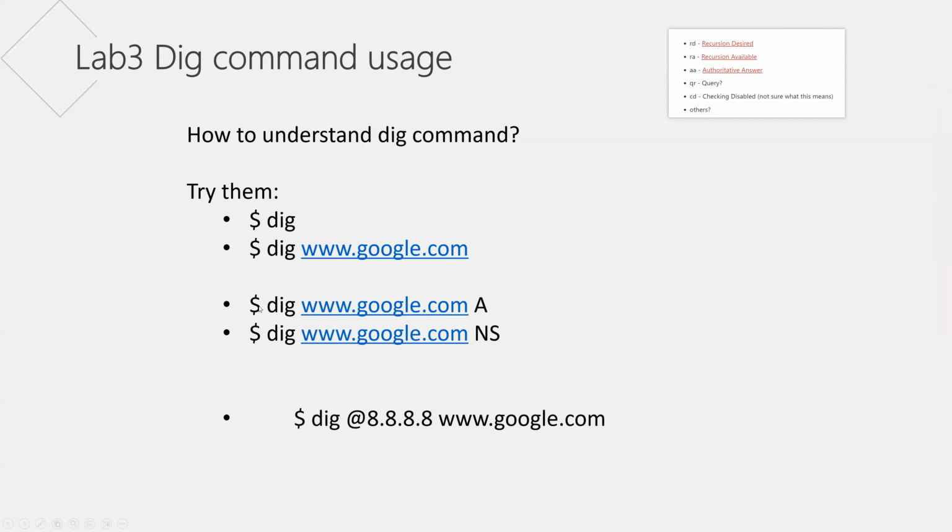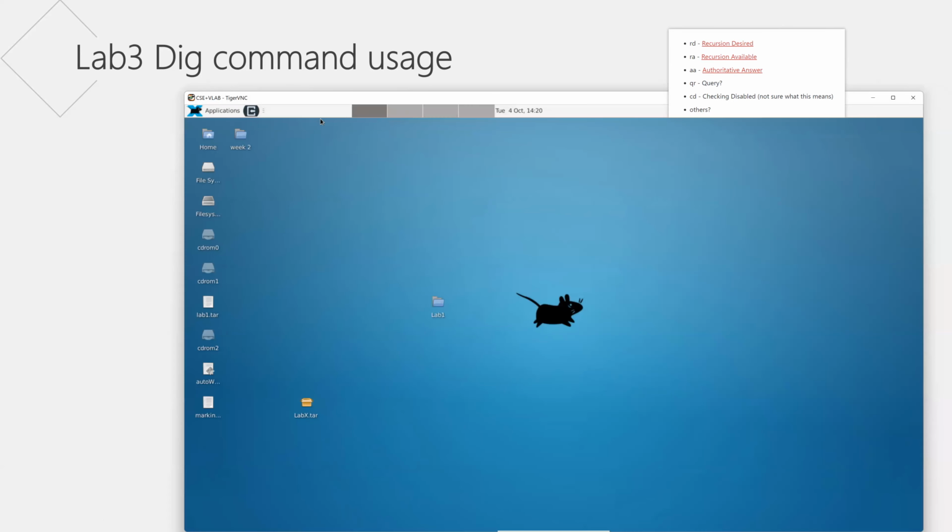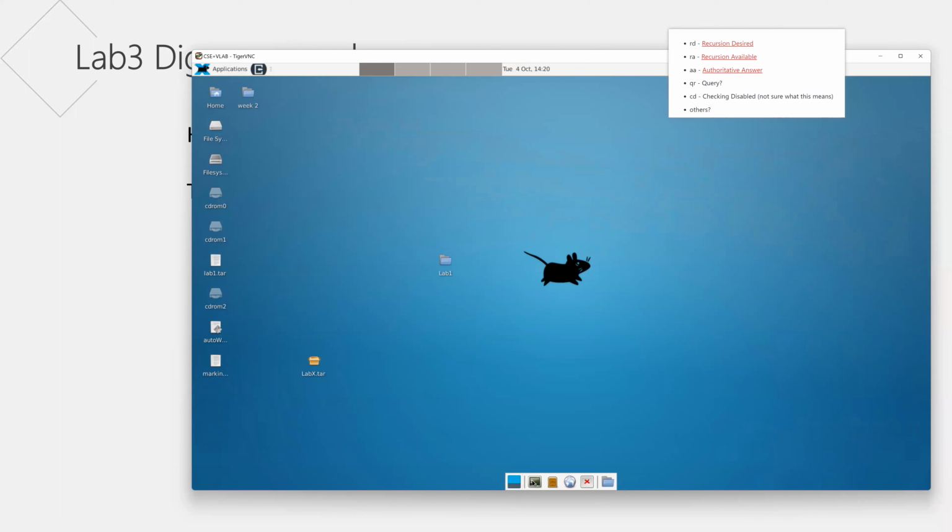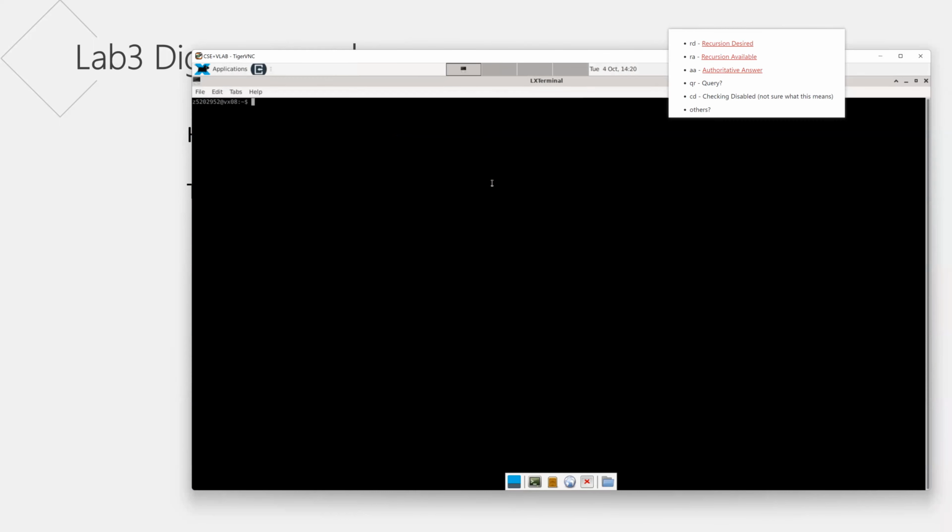We can still have other parameters with the dig command like this: dig google.com A. This means we want to do the query for the A record.